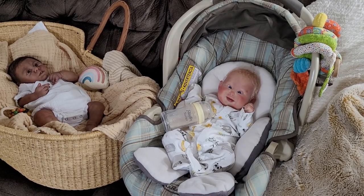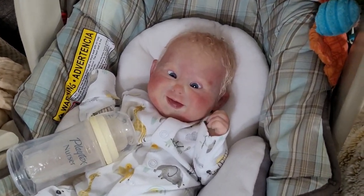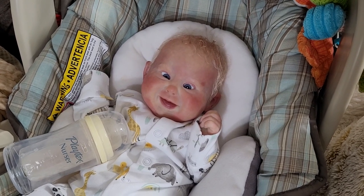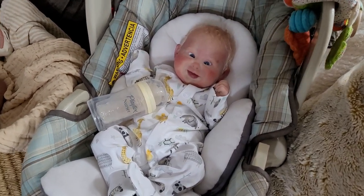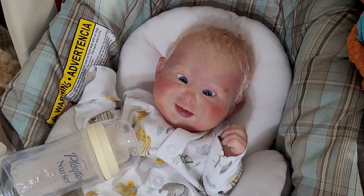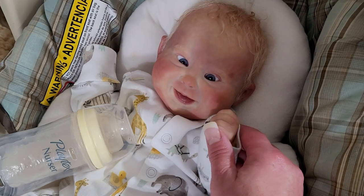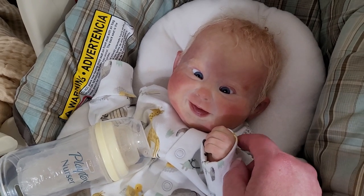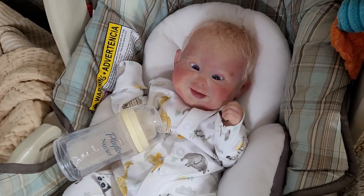Over here in the car seat is Elliot. Elliot is the Stanley Oliver sculpt by Chenza Dolls, and he is a reborn baby that was actually reborned by me. I'm very new at reborning and he was the third baby I created. Many of you know I am just so in love with this baby — I'm so smitten with him, I absolutely love the way he turned out with his little personality.